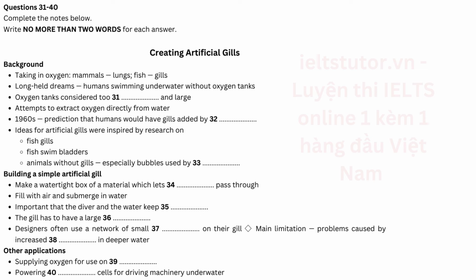In the 1960s, the famous underwater explorer Jacques Cousteau, for example, predicted that one day surgery could be used to equip humans with gills. He believed our lungs could be bypassed, and we would learn to live underwater just as naturally as we live on land. But of course, most of us would prefer not to go to such extremes. I've been looking at some fairly simple technologies developed to extract oxygen from water. Ways to produce a simple, practical artificial gill, enabling humans to live and breathe in water without harm.